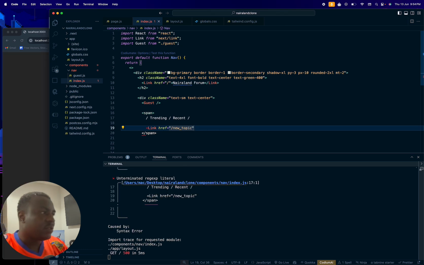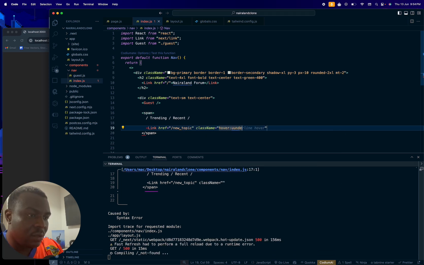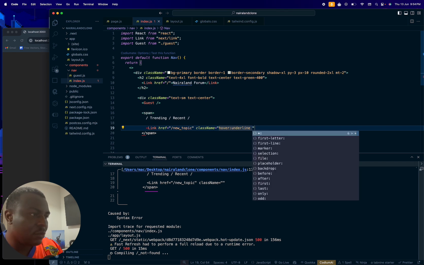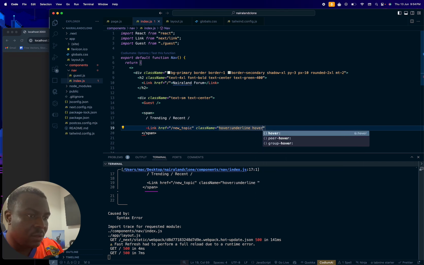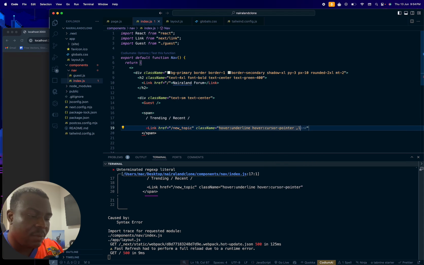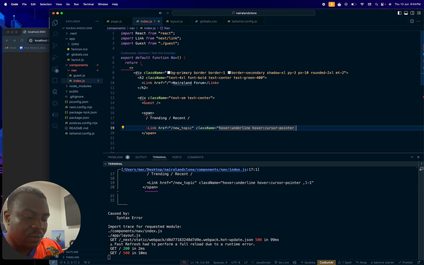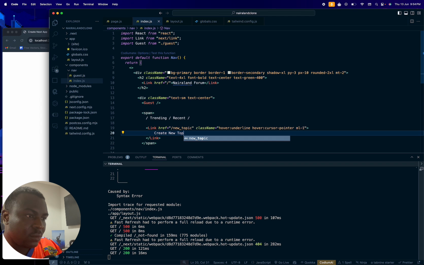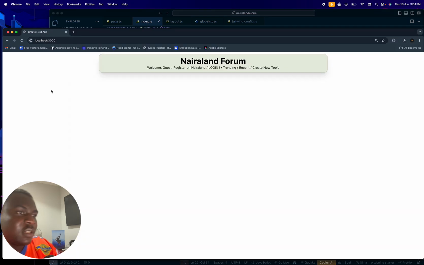Then we're going to say class name hover underline, cursor pointer, margin left 1. So you can see we've already done our create new topic.